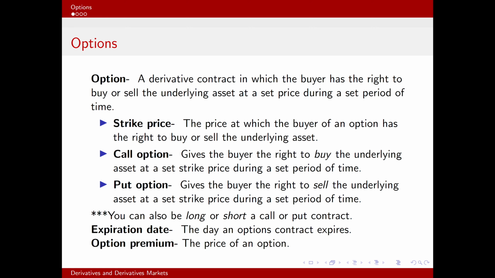So let's take an easy example. Let's say that Tesla is right now trading at $395, and you want to take a Tesla long call that expires at the end of June at $400 strike price. Well, since Tesla has been performing quite well lately, and you only need it to go up $5 in the next month, there's probably going to be a pretty hefty premium on the contract, or price that you're going to pay the person that you're going into the option contract with that's going to be short the call option.